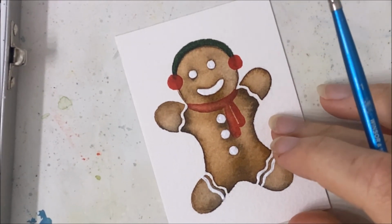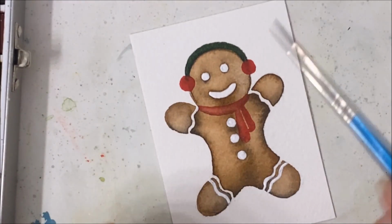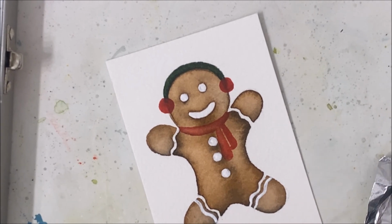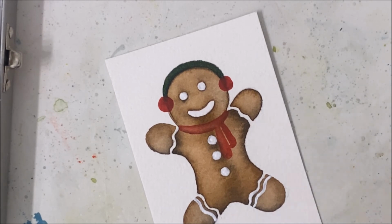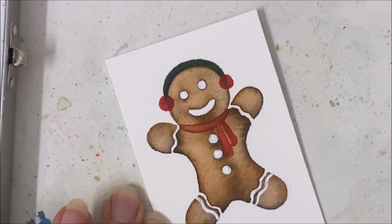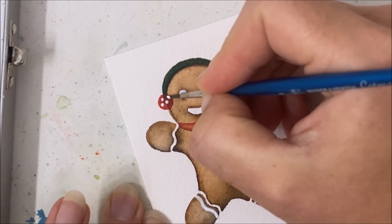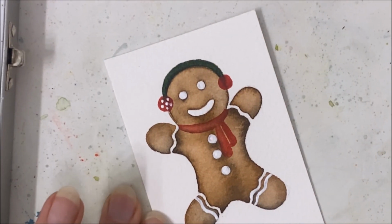Man. Okay, I'm gonna just let the earmuffs dry, and then we'll add those final touches. There's still a tiny wet spot on the earmuffs, but I'm gonna attempt this anyways. So I'm just taking white acrylic paint again because I already had it out. And I'm just going to dot the earmuffs, decorate them a little bit.